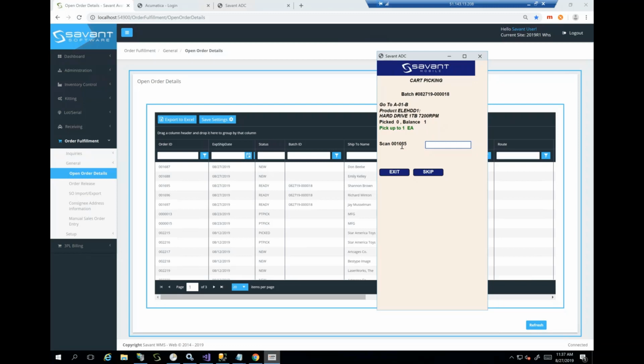All right, so I got my order here, and it didn't like my scan because I scanned 96. And it liked it when I got the right order. So I should be putting this with that label that said 95. And now I'm moving on, same location. So I'll scan that again. Apparently I've got another order with the same product on it. So I'll scan that.